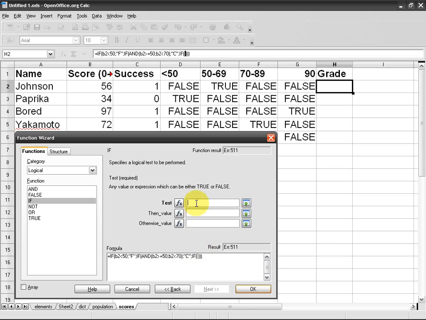There you go. Click again within the parentheses of the third IF, or else B2 equal to 70 is going to be a B, or else click again, B2 greater or equal to 90, then it's going to be an A, or else.